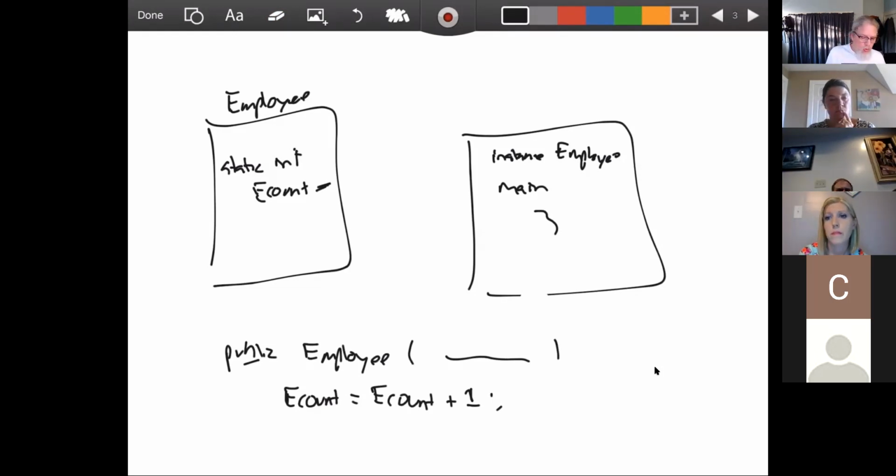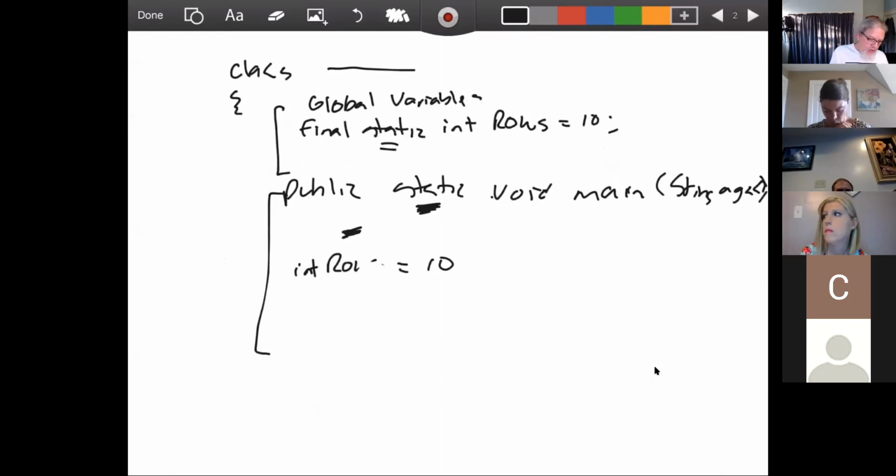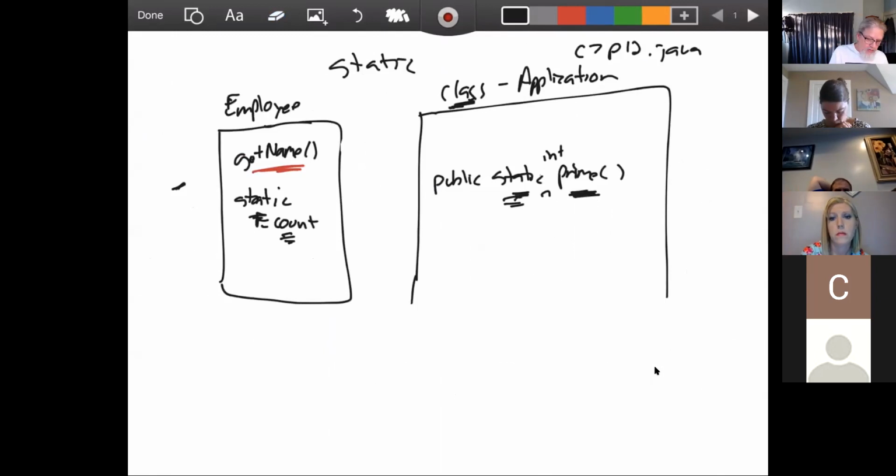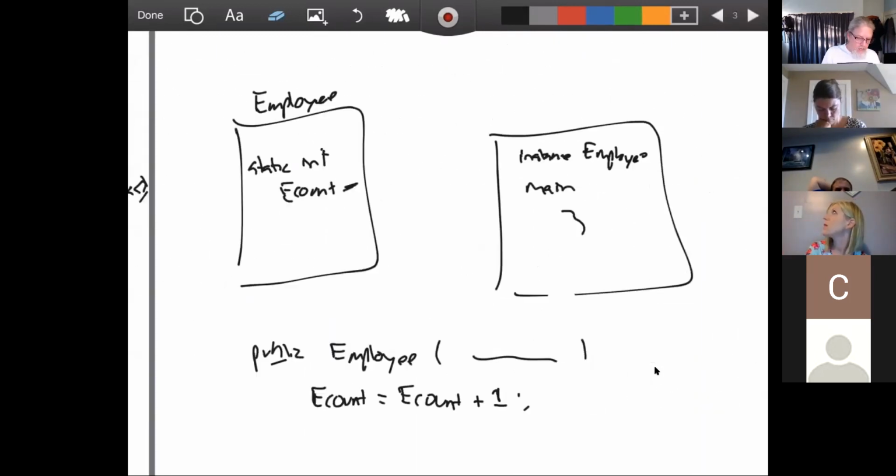Oh, okay. So where you're going to see static is over here, when you're creating a method in an application, not in a class class. Then it needs to be static. Well, just to finish the thought on it, if we were calling that, it would be just called as e count, not e1.ecount?